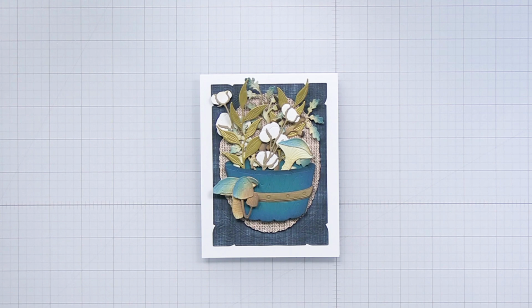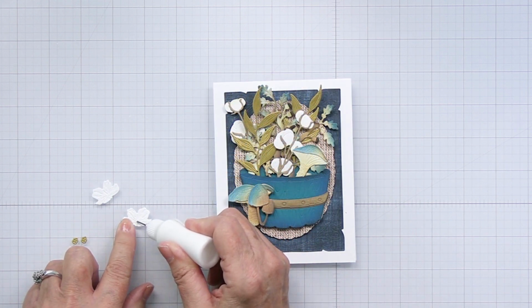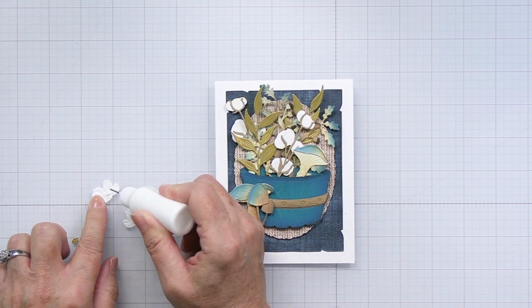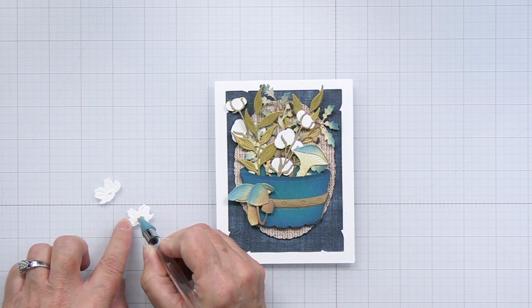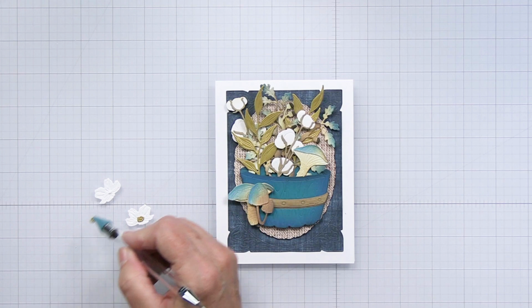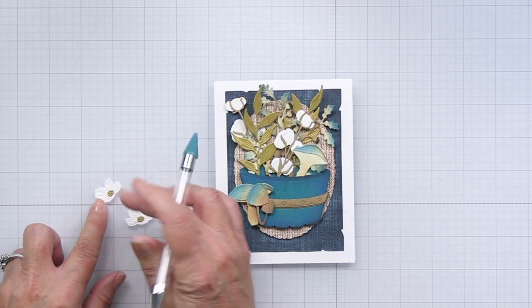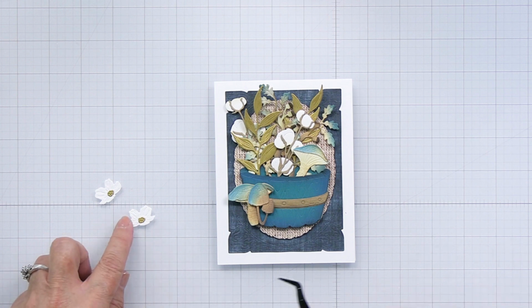And now I'm going to add a couple of the apple blossoms. So I cut the apple blossoms just from some white cardstock, and I cut the centers again from that brushed gold Spellbinders cardstock. And I've just added a little bit of liquid adhesive to the centers of those apple blossoms, and now I'm just adding those little gold centers to the apple blossoms.